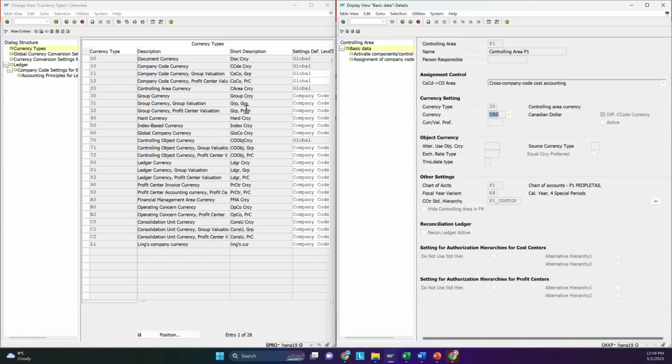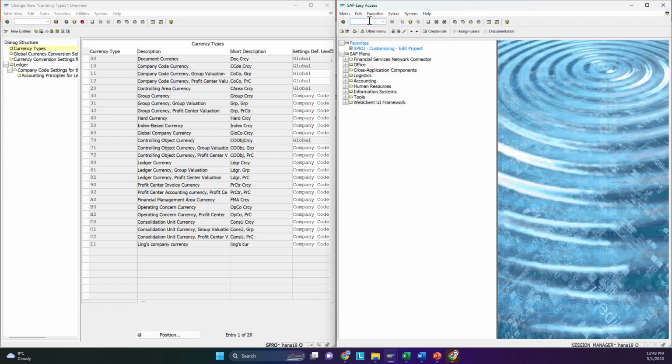The controlling area currency is again CAD. Its currency type is 20 from there. And the other one is the group currency. Group currency is used for group reporting, and for this we have to use the user menu, or the T-code is SCC4, /n SCC4.